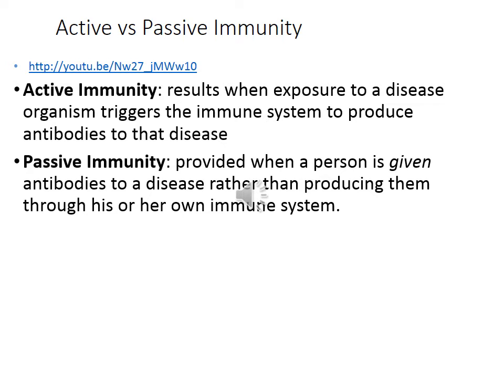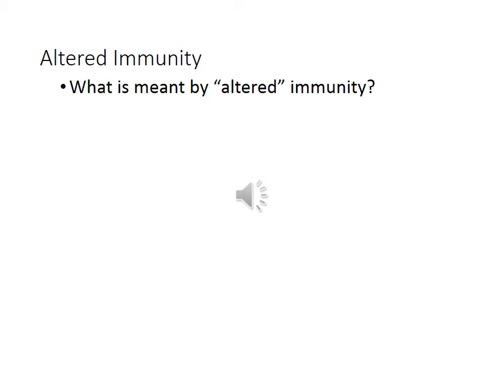Attenuated is using a pathogen whose potency has been altered so it produces no or less severe disease. Oral polio is commonly used and it's a live vaccine. And then you have the dead pathogen, which is considered an inactive vaccine. So just active is when the immune system begins to produce the antibodies, and passive is when we're giving it. So that's where we're talking about immunizations.